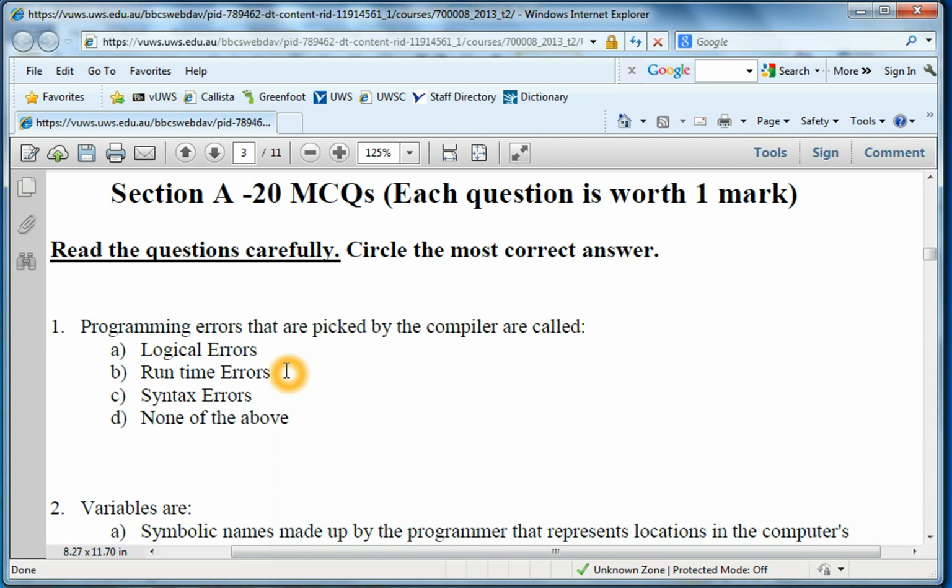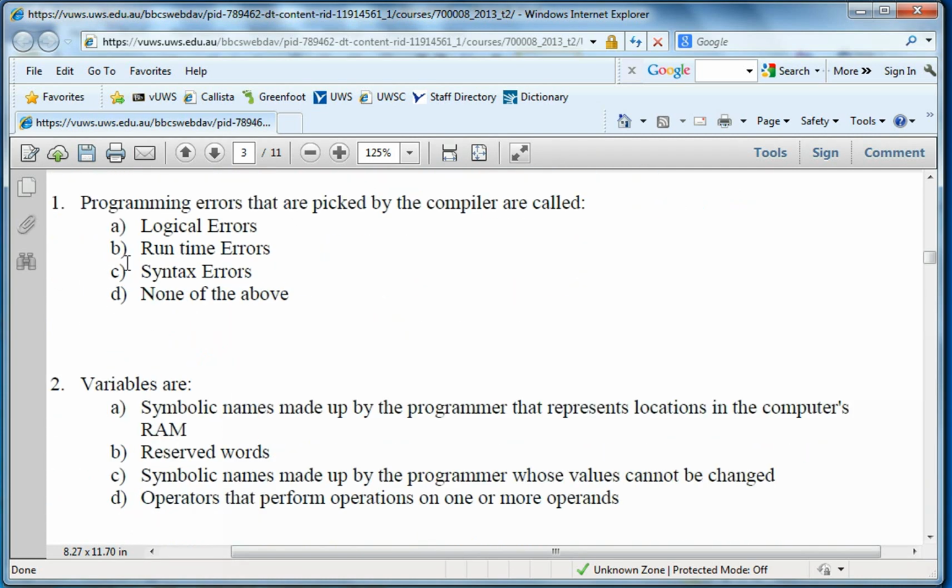That was in the project, some of you have done that error. So these are runtime errors. This comes up with a window with red text that tells you the error and the line number, so it's easy to find the error. And same thing with the syntax error, it actually tells you where the error is. But the hardest of all is the logical errors, where the programmer makes a mistake in the logic of the program, where they could be doing something in the wrong place, maybe the condition's wrong, so the computer will not tell you where the error is. Okay, so you have to find it, so that's the most difficult one. So the answer is syntax errors.